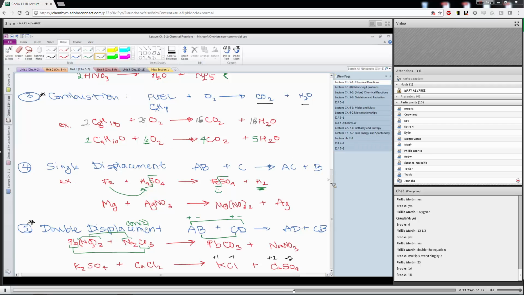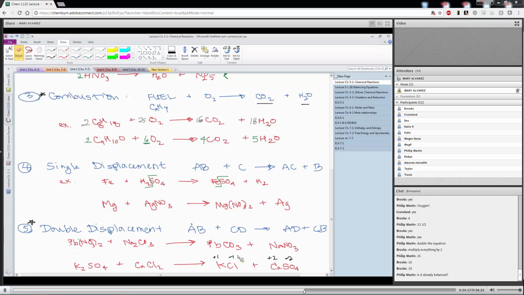Okay. Finally, not finally, we've got a little bit longer to go. Single displacement and double displacement. I think you'll find that despite looking more complicated, they end up being actually a little bit easier than the former ones that we just looked at. So iron, H2SO4 makes iron sulfate and hydrogen. Any recommendations on what we need to do to that to make it balanced? While I'm cleaning up these others. Yeah, that was easy. Look at that.